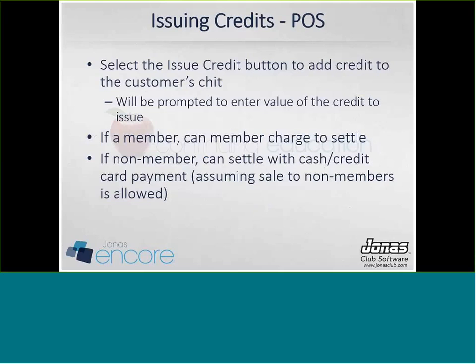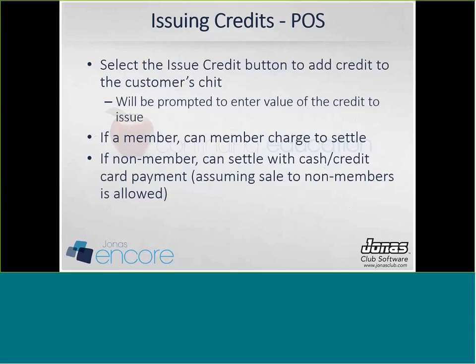Issuing credits at POS, select the issue credit button to add credit to the customer's chit. So it's just like selling a sales item. You would click issue credit and it would add that to the bill. You'd be prompted to enter the value of the credit to issue. Keep in mind, if you have a minimum or maximum set, the value must fall between that range.